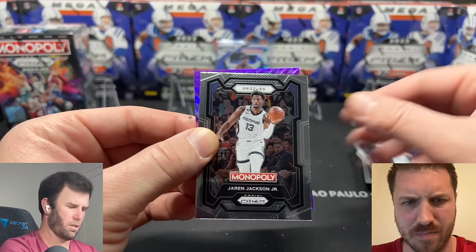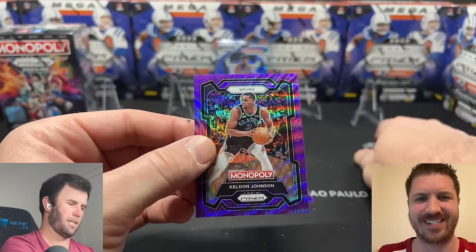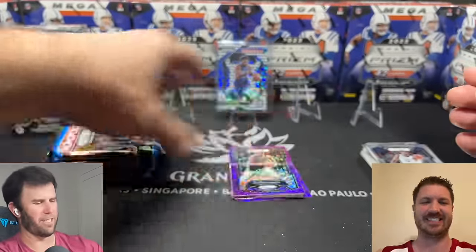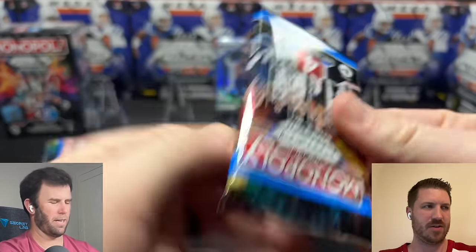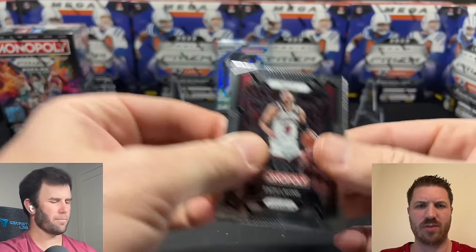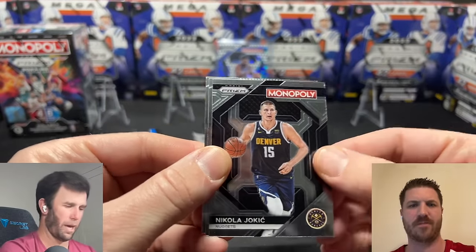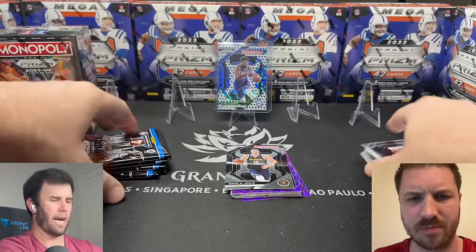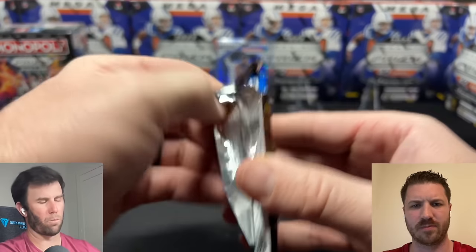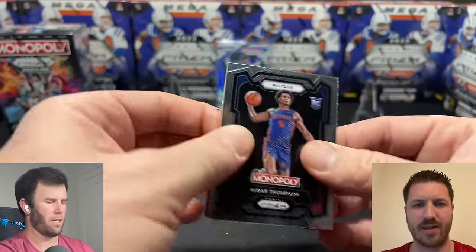Devin Booker. Spurs, not a rookie. Oh, gosh. Keldon Johnson. That could have been nice. There's only a 90, 100 checklist here. So Spurs, you've got to like your chances at a Wemby. Oh, yeah, right? I didn't even think about that. Jaden Ivey, Kyle Kuzma. Yeah, it's way better chance because there's way fewer Spurs, I guess, in this set. Right, exactly.